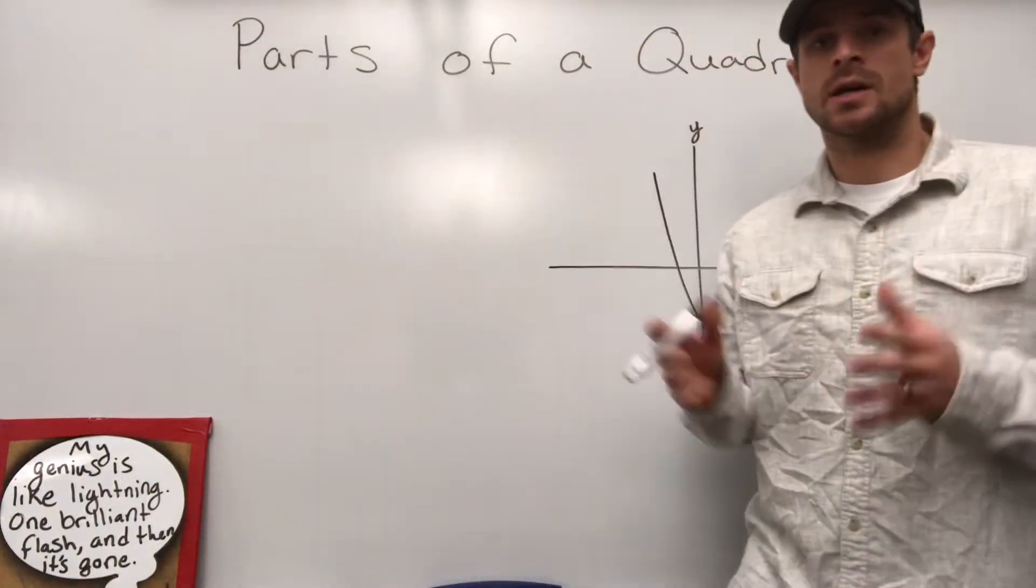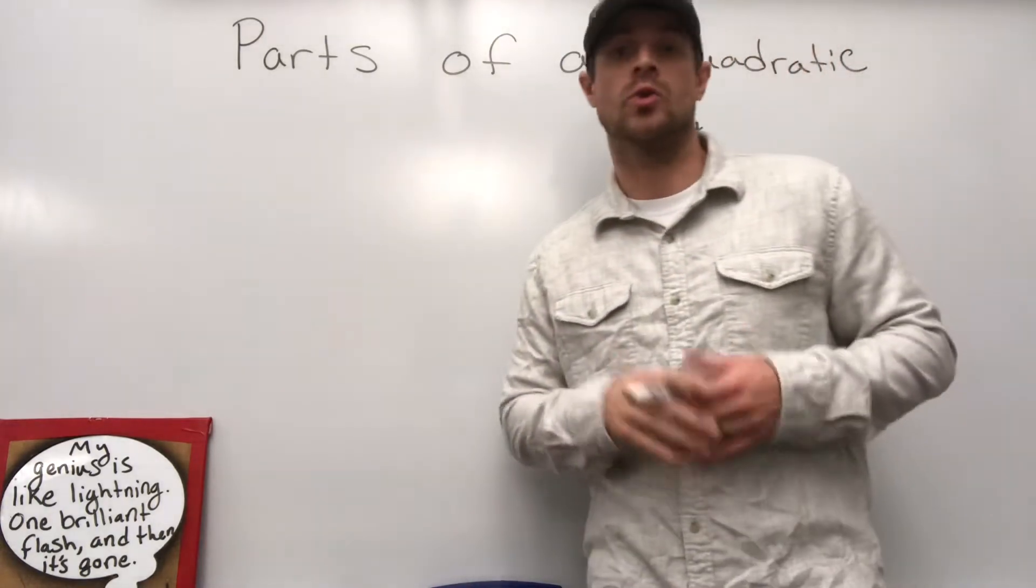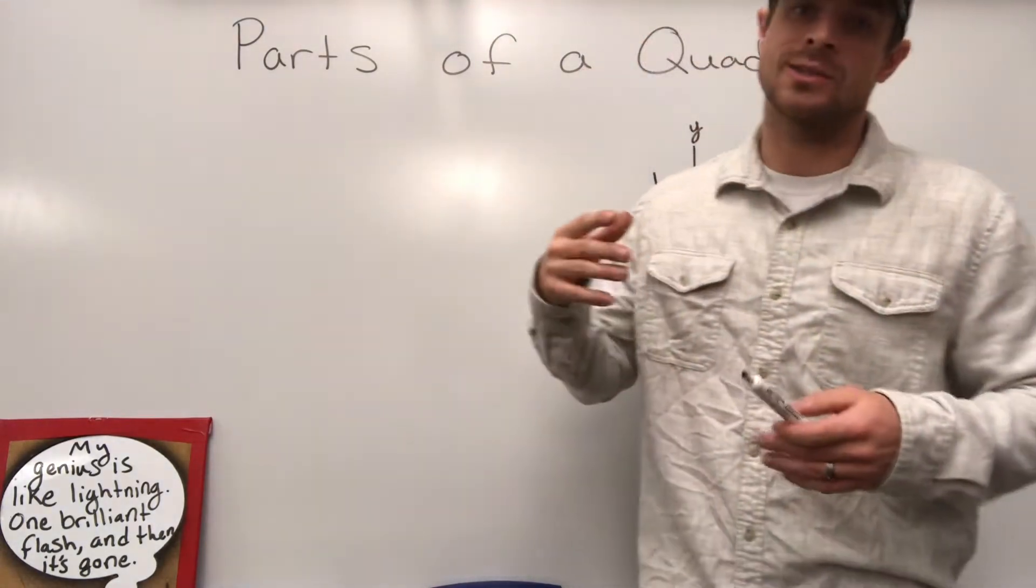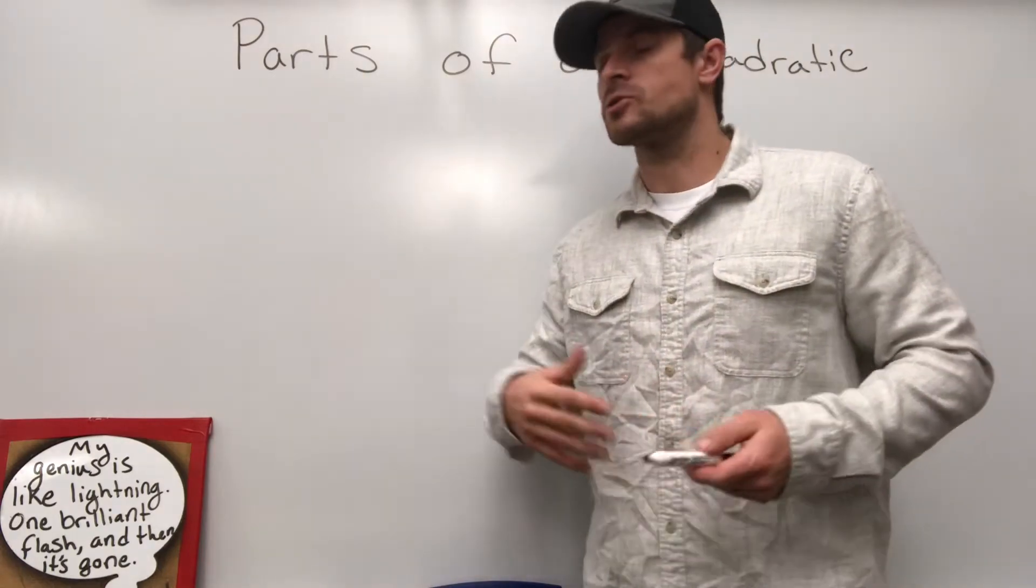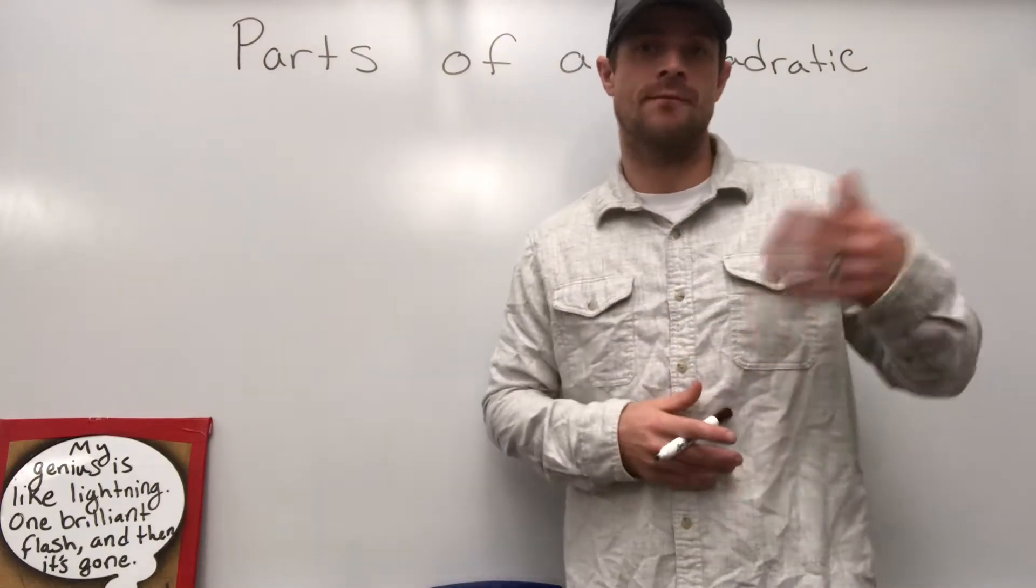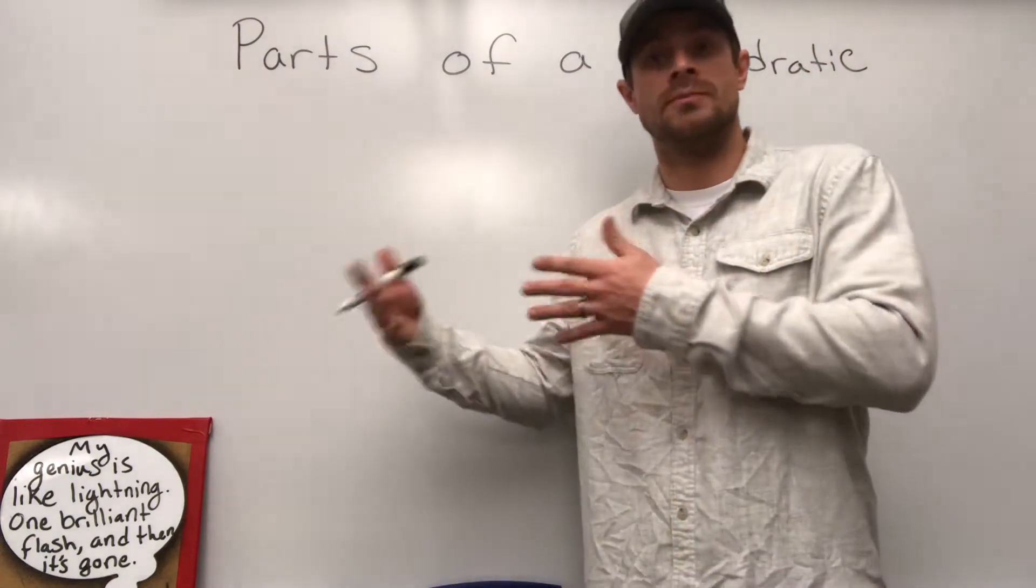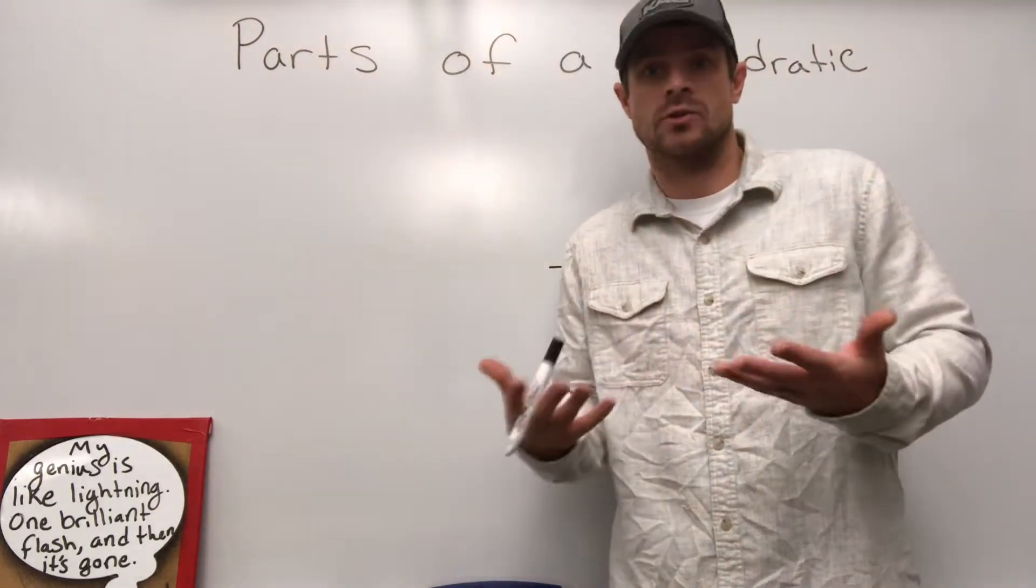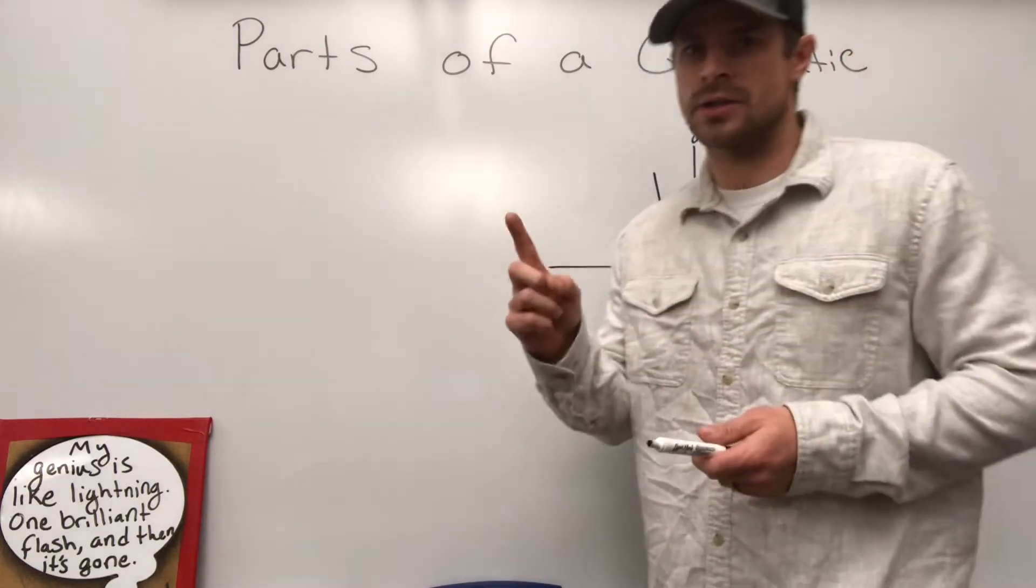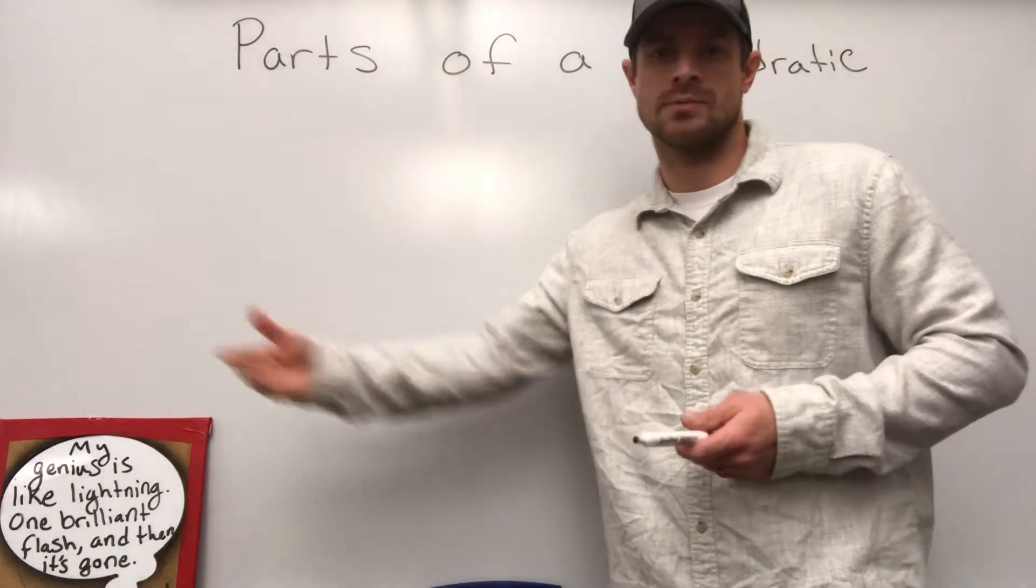In this video, I'm going to be talking to you about the different parts of a quadratic when we graph it out onto a coordinate grid. One of the things that I noticed students struggle a lot with is just not knowing the vocabulary. So when a teacher's in front of a class and they're using words like vertex, axis of symmetry, parabola, if you don't know what those words mean or what we're trying to say when we discuss those topics, then you're going to be in for a world of struggles. So what you need to first learn is the vocabulary so that when your teacher is teaching the subject, you're understanding what's being discussed.